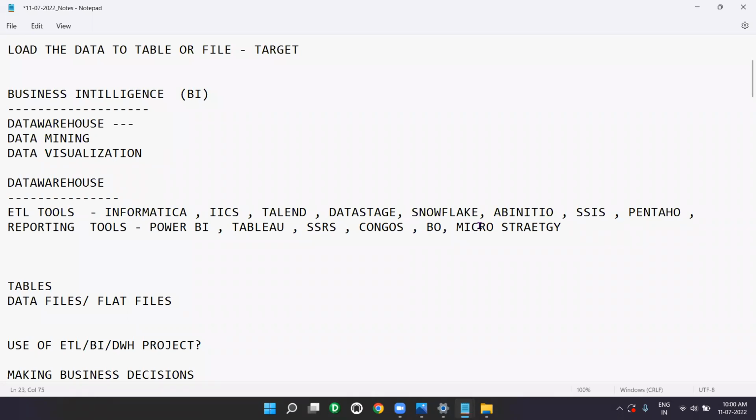In the same way, by using Informatica we can implement ETL. By using Talend, we can implement ETL. By using DataStage, we can implement ETL. Did you understand? So ETL is a concept, and by using any of these tools you can implement ETL, just like any phone can be used for Android. Android phones differ based on price, features, and capacity. OnePlus may be 30,000 and MI may be 15,000, because the hardware in OnePlus may not be available in MI.